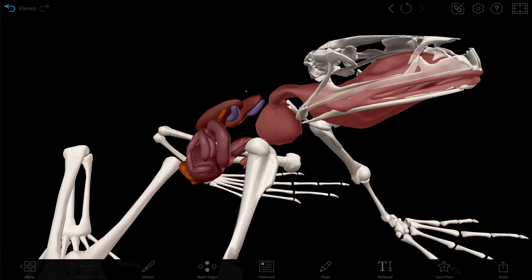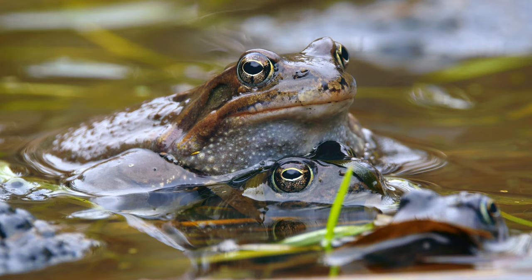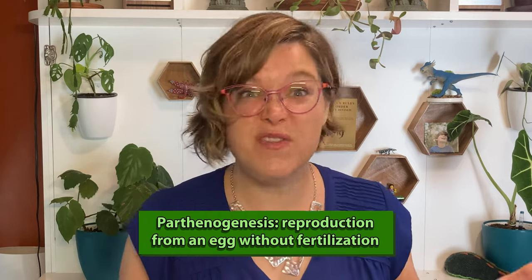And while we're in the nether regions, it's time to talk about reproduction. Frogs reproduce sexually and the action happens outside of their bodies. The female produces eggs in their ovaries and these get released, often by the thousand. Sperm is provided by males, generated in the testes and released through the cloaca onto the female's eggs. In many species the fertilization happens externally making tadpole babies, but some have internal fertilization and some can perform parthenogenesis, meaning the eggs can develop even without fertilization.